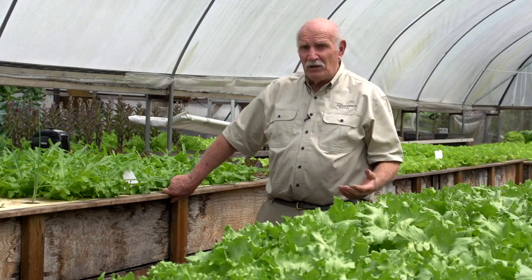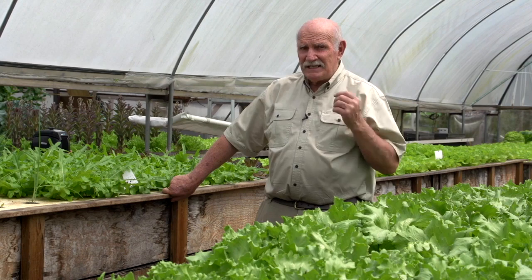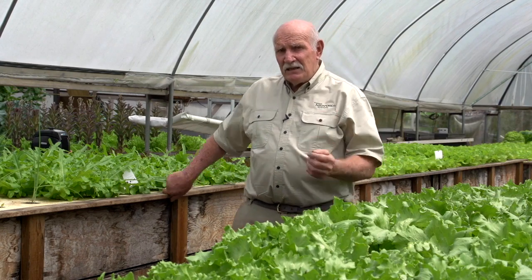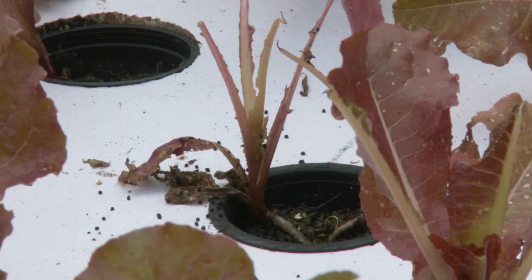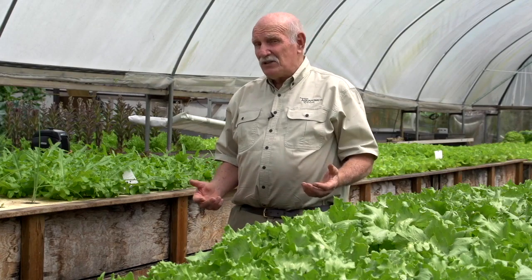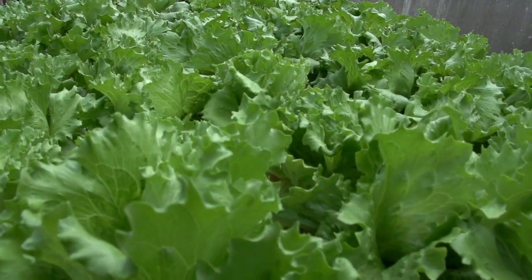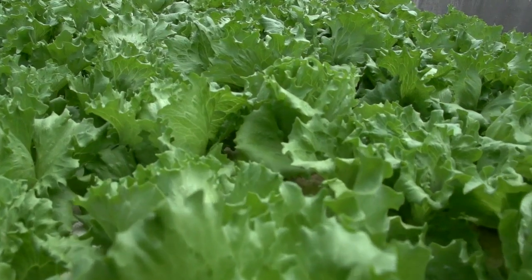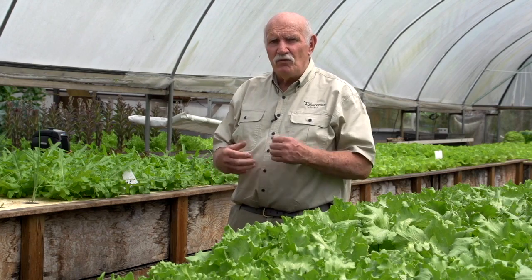And this is what we consider to be normal. Unfortunately, in my travels, I've seen exactly the same thing — in systems where they run raft systems only. They do not really provide proper nutrition for their plants, and their plants are always looking a little bit sick and pale. If that's the way they always look, you think that's normal, but it's not. Look at the plants here — dark, dark green. They're very, very healthy and doing extraordinarily well. That's because we know about plant nutrition and we know how to make our systems work really, really well.